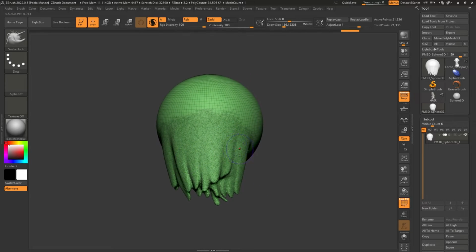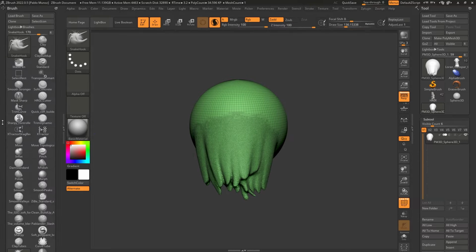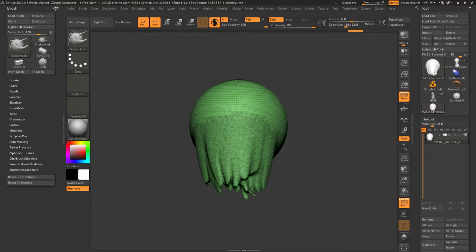But I just want to show you that the new brushes that I'm sharing are not that different from what comes with ZBrush. I just lightly tweak them to suit a specific need. But this is a fantastic brush to do all sorts of things. Now, another thing to keep in mind with this type of brushes that work with Sculptris Pro, and this is just an extra added bonus tip in case you don't know about it.